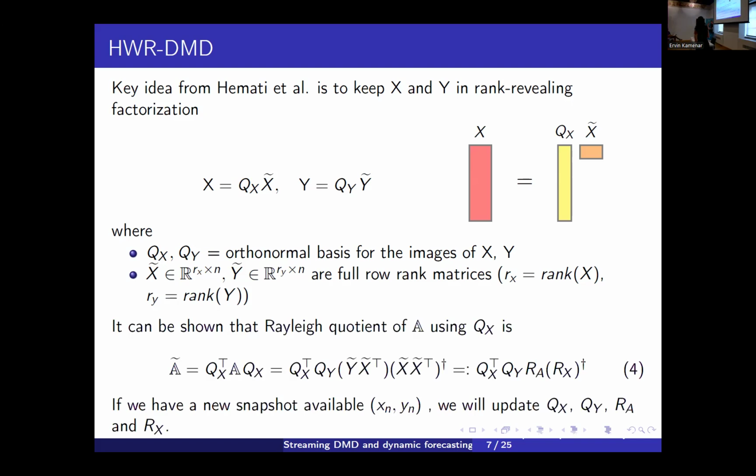And then of course, we cannot update the matrix A because we said that the matrix A is not unique. But what we can do is update this Rayleigh matrix, A tilde, from the Schmidt's algorithm. And the idea is to update that matrix. Now, it can be shown very easily that this smaller matrix A tilde is equal to this here. Now, this might seem like a more complicated version, but for doing an update, it's rather simple because of what we need to do when a new snapshot becomes available.